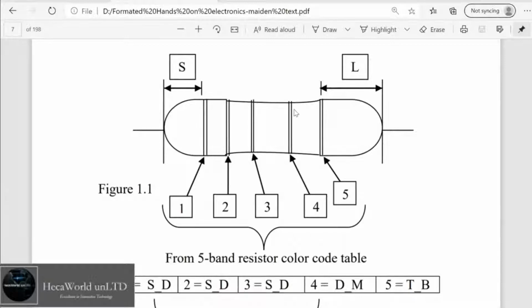We covered the resistor in a previous video. Please go watch that video. We talked about how to connect resistors in circuits in parallel or in series, and how to perform voltage divisions using resistors and all that. Today we're just going to look at how to identify the value of a resistor solely based on the color codes.